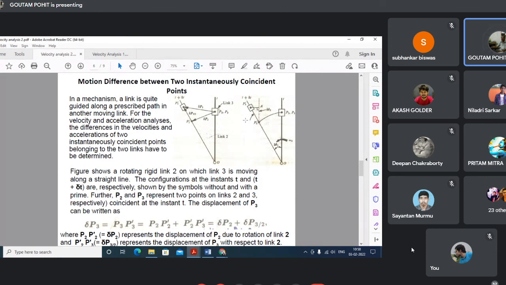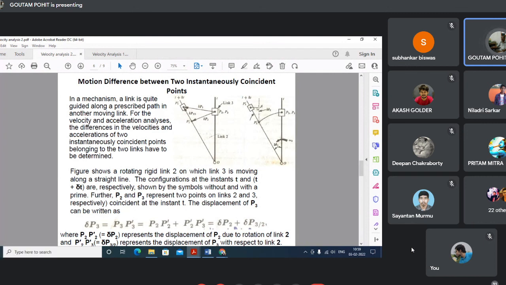That means it has a displacement perpendicular to its motion. Its motion is in this direction, and this is instantaneous time we are talking about. So its velocity direction is in this direction, but it will have a lateral movement. Otherwise, it cannot come here. And it has shifted laterally by this distance.